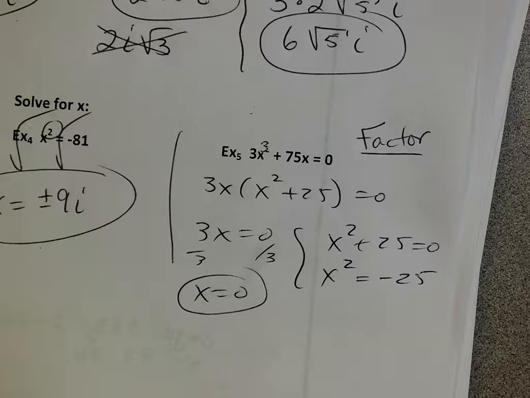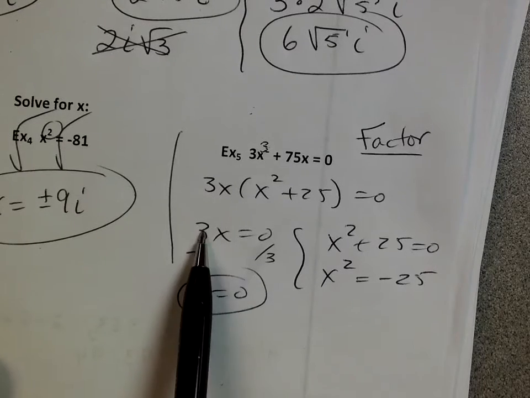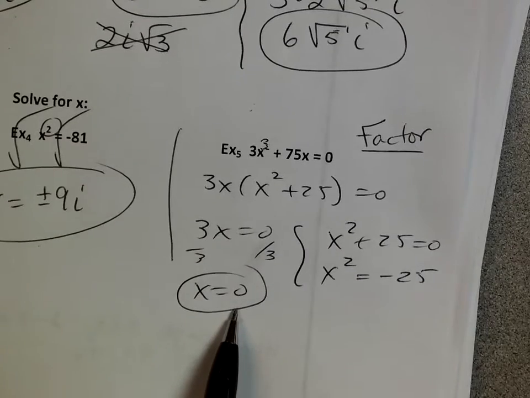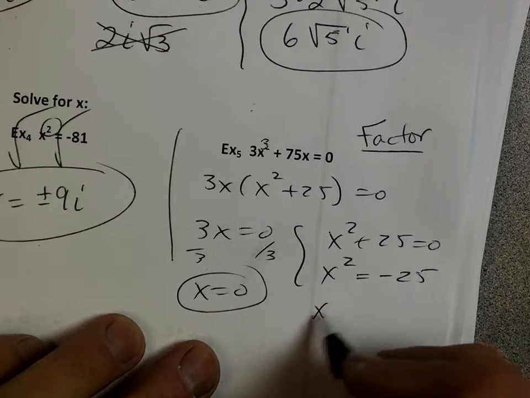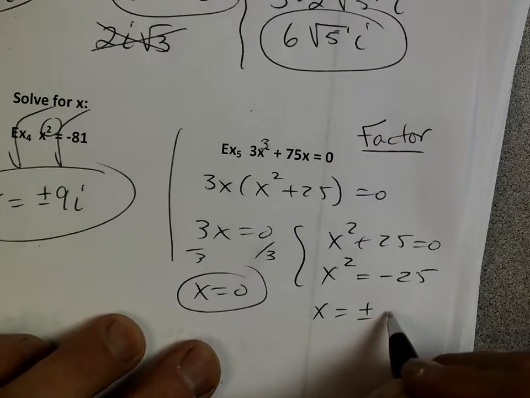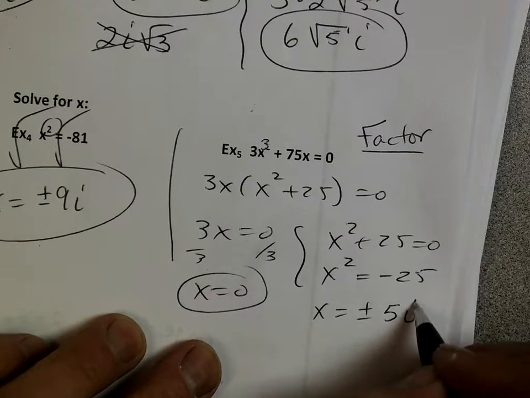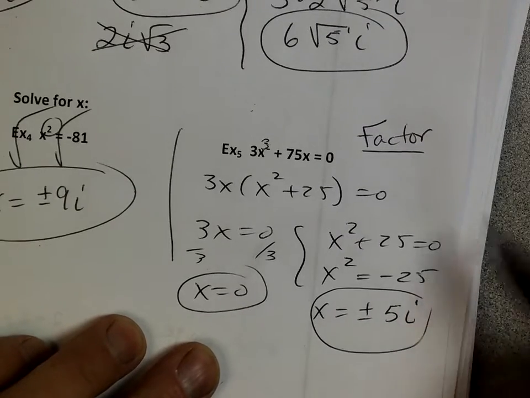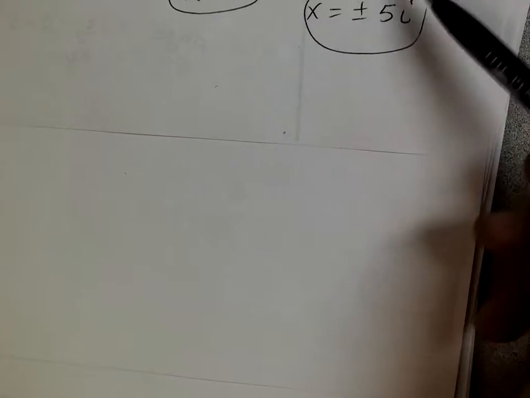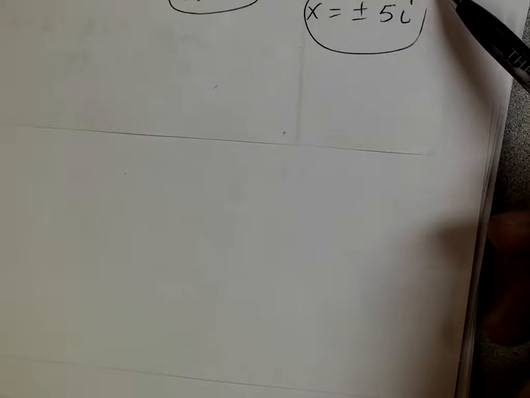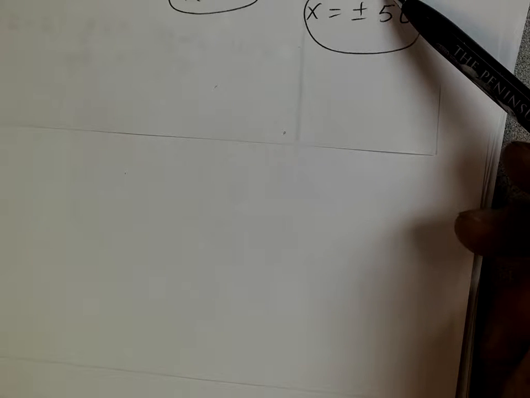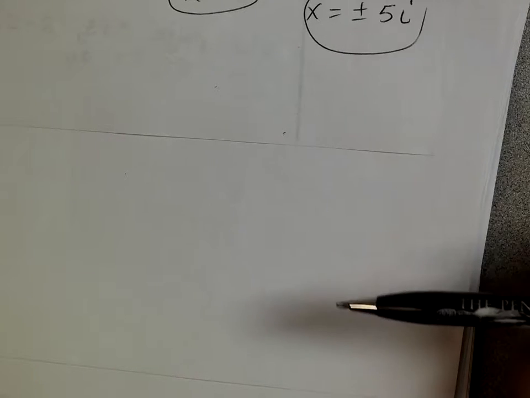Because we talked about that yesterday, right? We talked about how you factor, make mini equations, and solve, right? And then divide by 3, so one answer is 0. Here I'm going to square root it. I'm going to get plus or minus 5i. You okay with the 5i? I kind of skipped a step, but I think you can see that the square root of 25 is 5. And you get the i because of the negative, right? You know it's 2 answers, plus or minus.